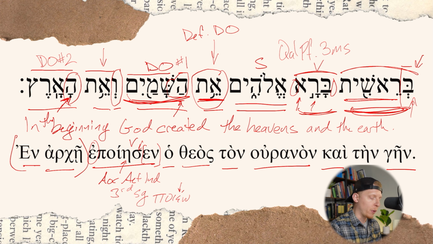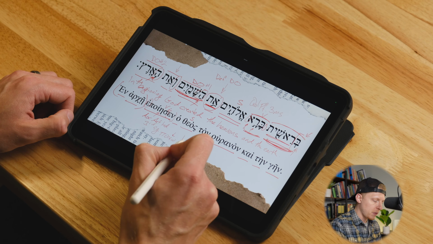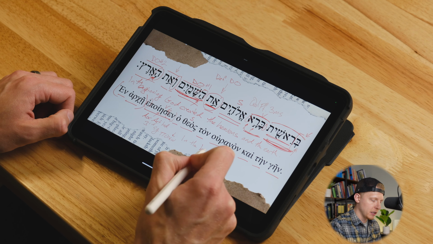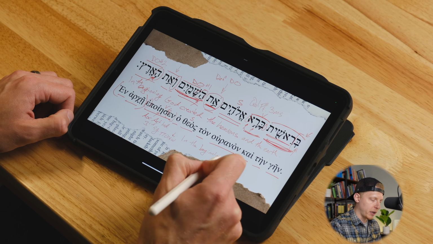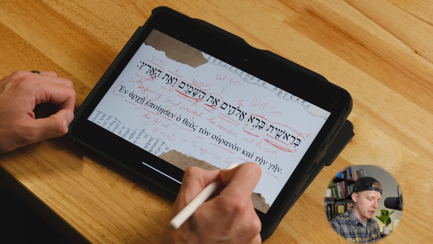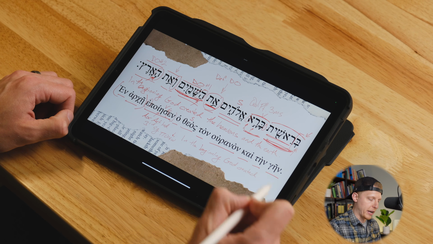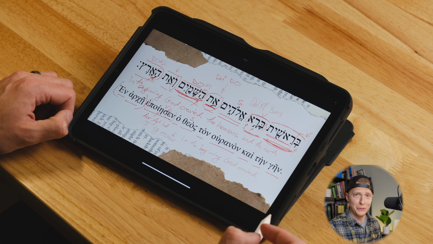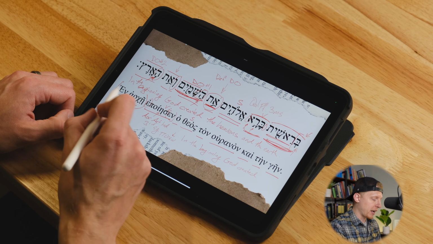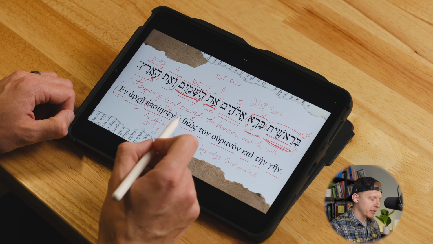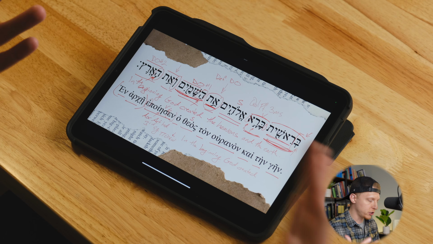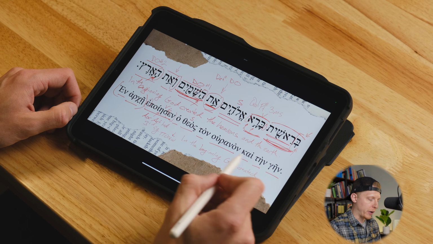So there's our verb. Then we're looking for our subject, something in the nominative case, in which case we get something singular in the nominative case. That is theos, right there. That's our subject. So in the beginning, so let's write this down. In the beginning, hopefully I can spell today, God created. Terrible handwriting, but still the Lord's words. So en arche, there's in the beginning as well. And then here we have the exact same thing, similar, it's just translating the Hebrew. So God created.